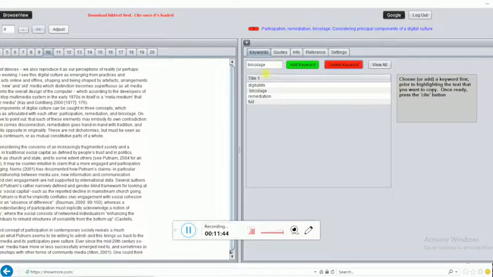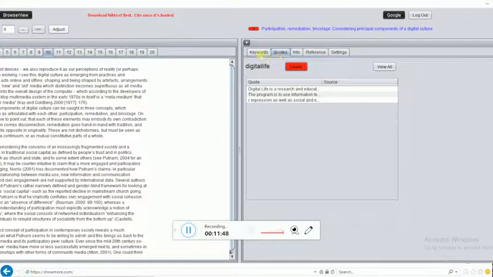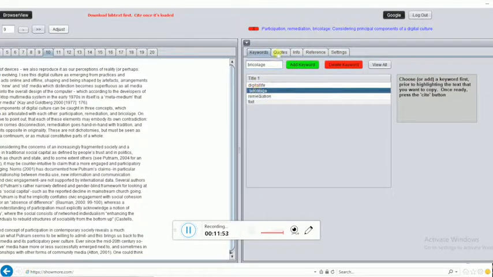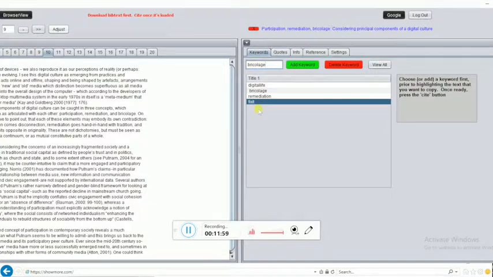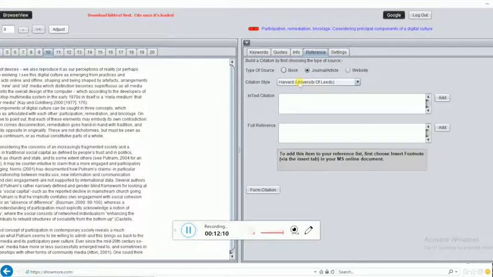Yeah, so this is how I can start to organise my quotations and my research and see at a glance how it relates to the different keyword filing tags, basically. And then, of course, with this one, again, I've got all the information and it will form my reference as I need. And it forms it in the Harvard University of Leeds style.